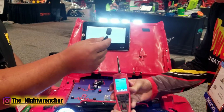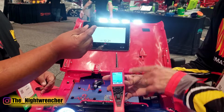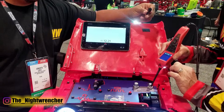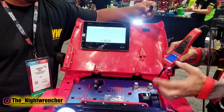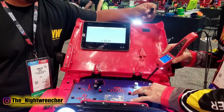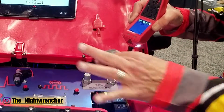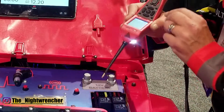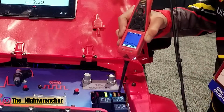Yeah, I'm going to use our newest Power Probe Maestro that has Bluetooth so you can see the readings a little better up here. Because it's such an all-in-one tool, I can do complete testing all from one spot. Almost everything is controlled by a relay nowadays on vehicles. I can go right to that relay socket. I can check power coming in. Actually, let me flip the screen so you can read it.